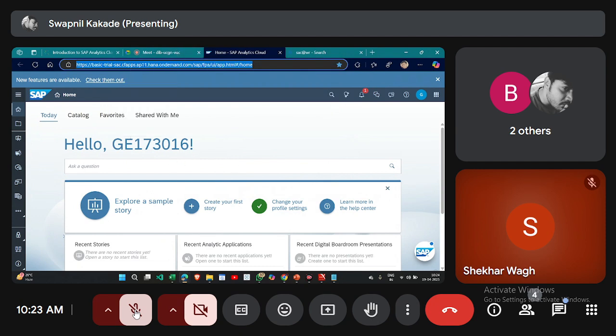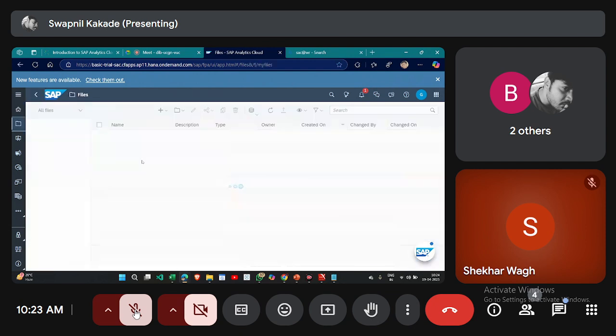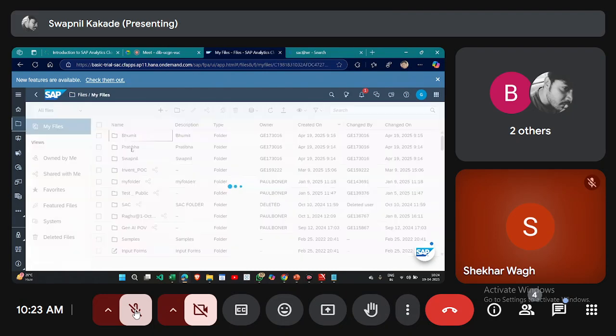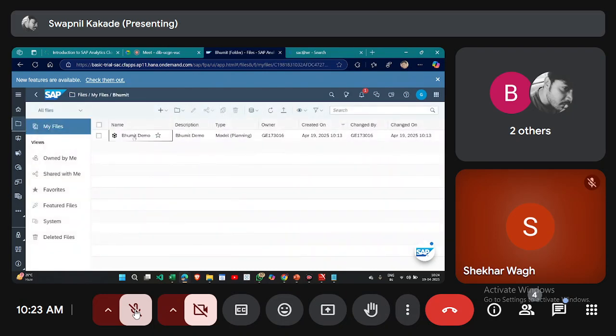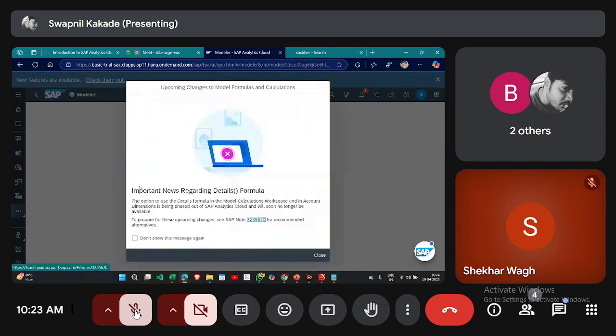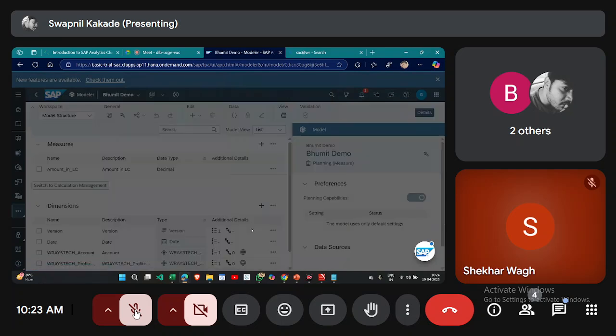I just want to see if you are able to see your folder and all. The below button. You see, right? Perfect. Any questions, Swapnil?